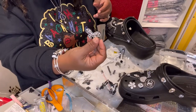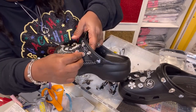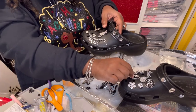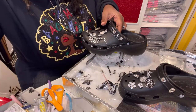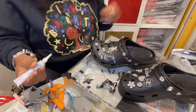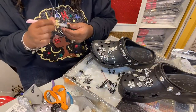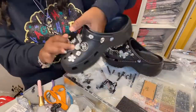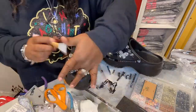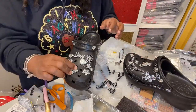So I'm going to add these little butterflies with the black, and I think I'm going to put this one right here, and I'm going to put the other one down here somewhere. So I'm going to add those. This has actually been a silicone makeup brush that I got from the dollar store that I'm using to rub off the excess and also spread out the glue when I was applying the butterfly.